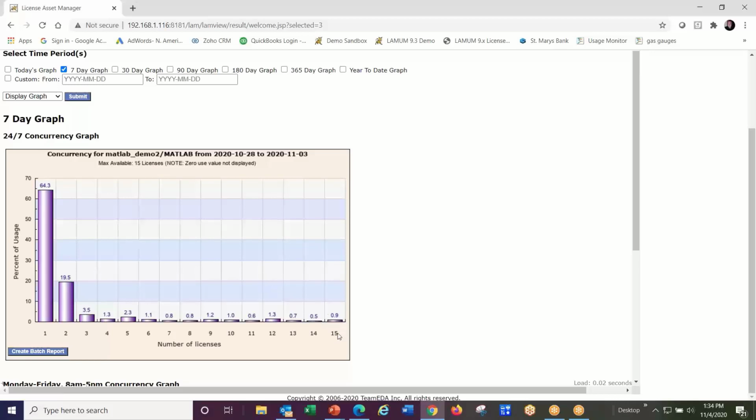But if in this case I have 15 and I use 15, but only 0.9% of the time, that is very expensive to have that kind of availability. Depending upon the cost of each seat, each floating license, you're going to have to determine, what's an acceptable probability of denial? Do I get rid of this?